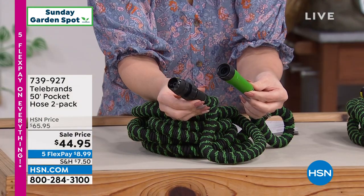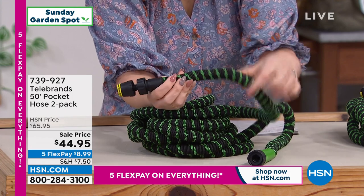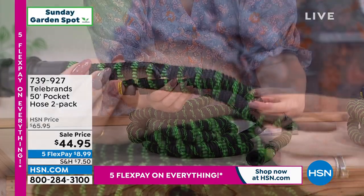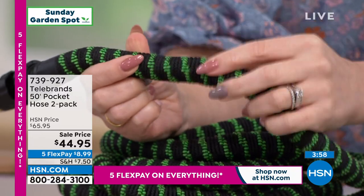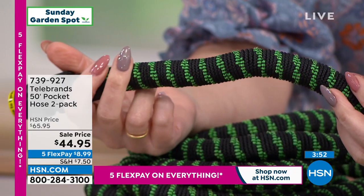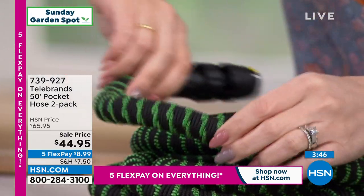Yep. And when I came out here, Tom, and I felt it, I originally was thinking, okay, is this weave just kind of on the outside of the hose? I thought, is the real hose in there, and this is just on the outside? This is the actual hose. That's the genius. This isn't like a cover with the same old thing underneath. It grows when the water actually gets in it, and then it goes back into this tiny, smaller size when you're not using it.